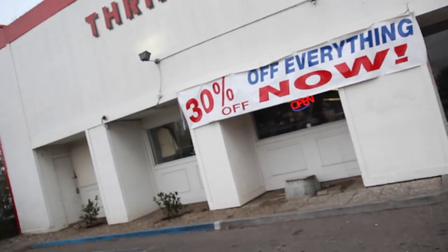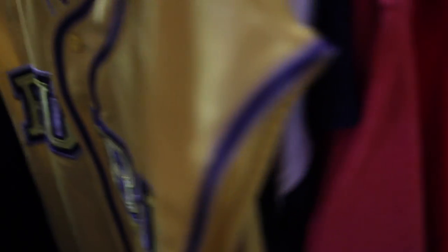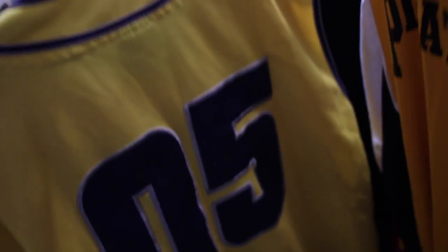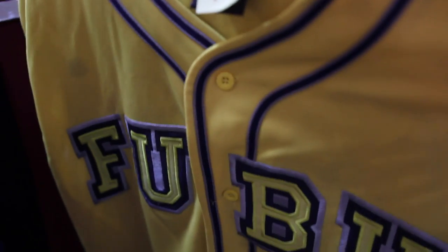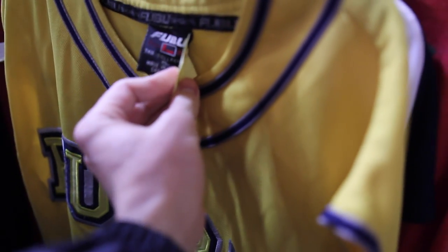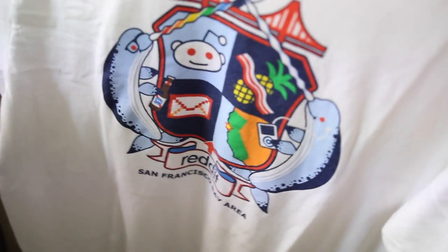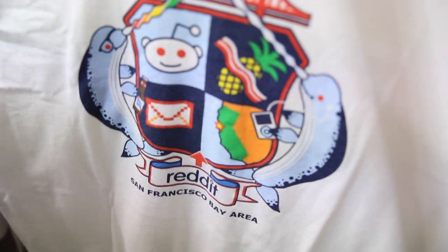30% off everything now — that's always good. We have some FUBU Fuego right here. Paul Cantu got me the silver and blue FUBU sleeveless baseball jersey right here. They have the canary yellow and navy colorway right here — this thing is super sick, but it's an extra extra large, so I will not be copping. I don't really stay on Reddit like that, but I know a lot of people that do, and I didn't know they were making apparel now, but yeah, pretty dope.